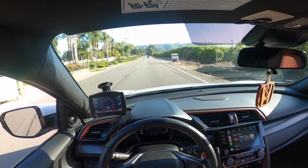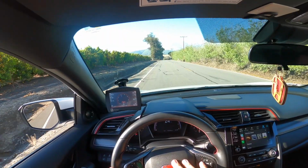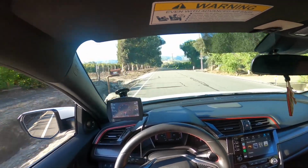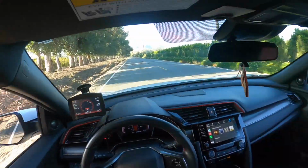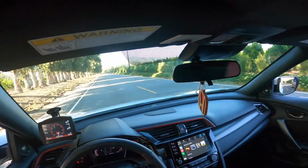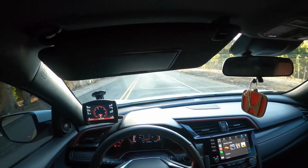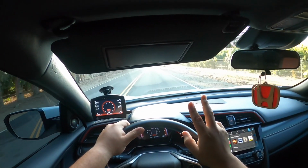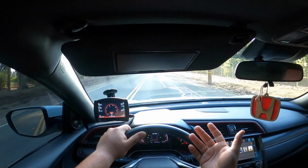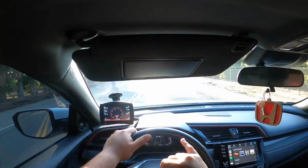That was a 30 roll on 19 PSI. Now I have to switch maps. Bad map 1, 19 PSI. That's probably the best comparison you'll get out of the two because they're both 19 PSI, they're both in not sport mode, and at that difference you're just looking at the tune and the parts. So I'm pretty sure I pulled harder because of my downpipe, intercooler obviously as well.